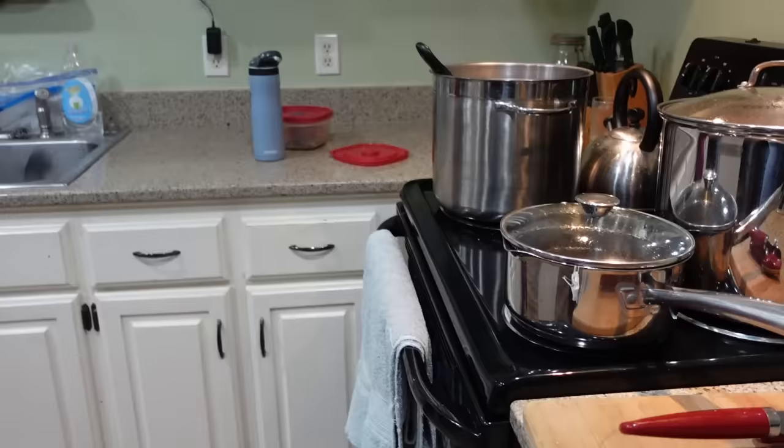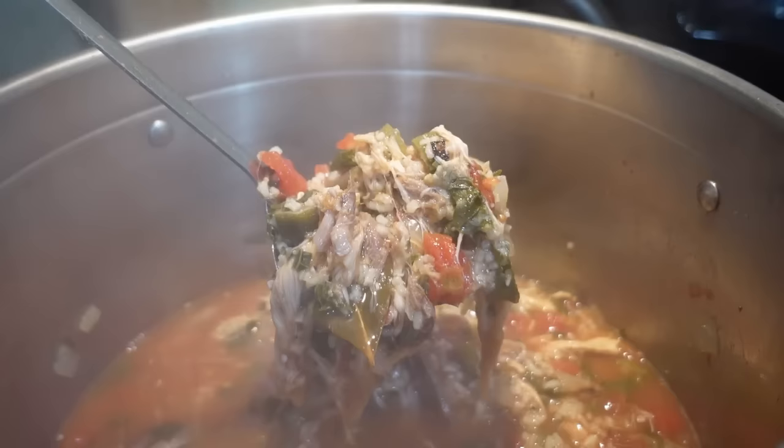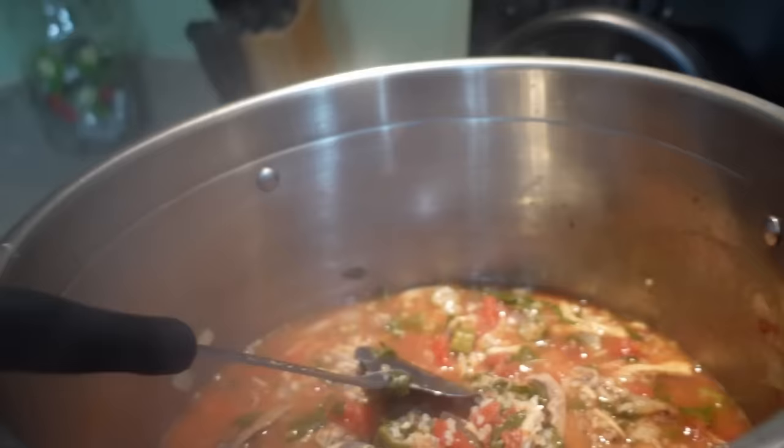Big ol' stock pot of gumbo tonight. So this is our recipe. Oh, it's going to fog up the camera here. Let me see if I can pull some out. As far as what's from our farm, the chicken is from chickens that we raised, and so is the kale, and our okra, and what else is in there that was ours? Sarah, do you know? Our garlic. Kale and okra. Yeah, our garlic is in there too.